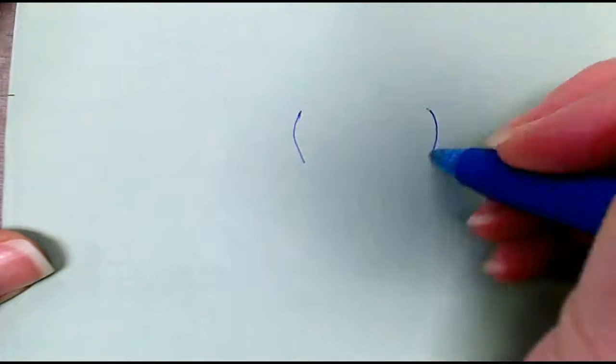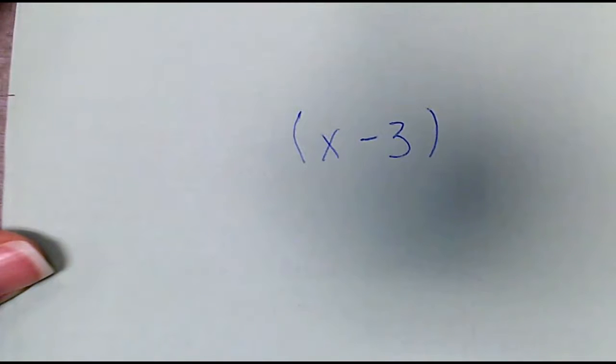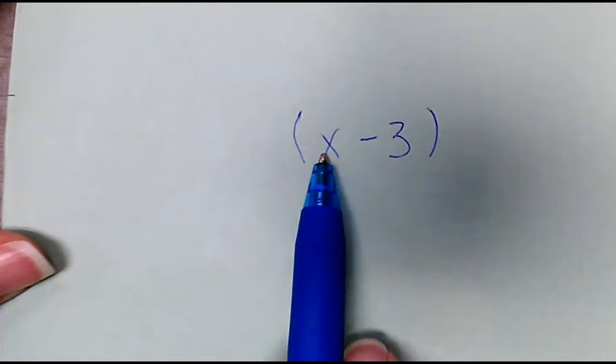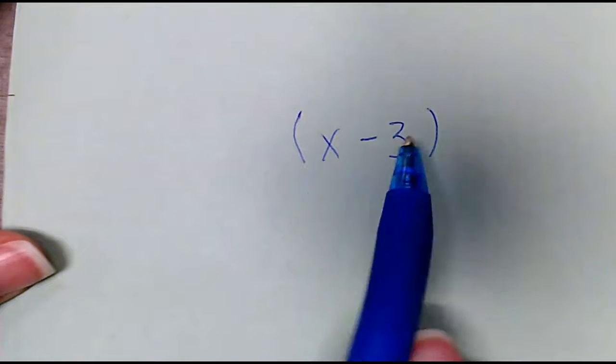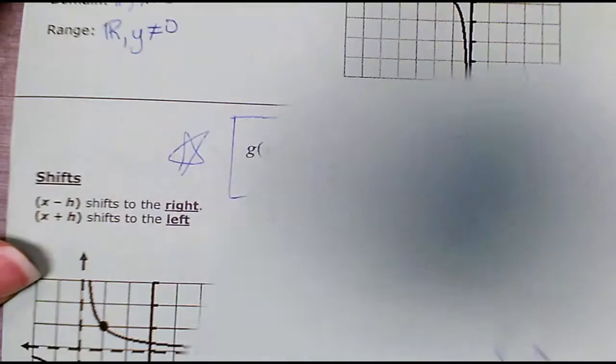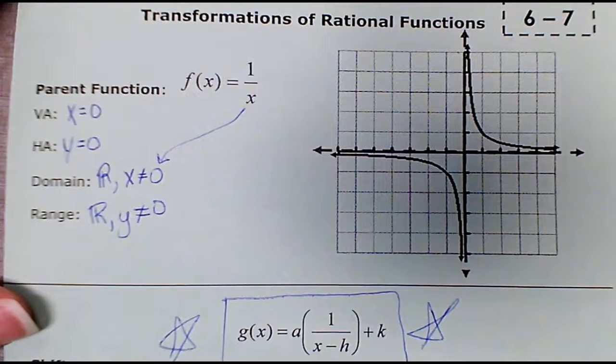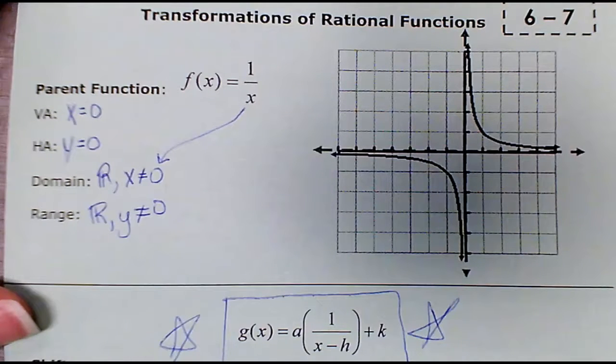When we talk about transformations in general, if I have something that is in parentheses with x, maybe I have x minus 3, what kind of transformation is that? It's shifting positive 3 to the right, yes. So inside the parentheses with x, that shifts horizontally, and then whatever's in parentheses is a lie, right? It's the opposite. Where is x in the parent function? It's in the denominator. So if anything is shifting horizontally, and it's got to be with x, connected to the vertical asymptote, yes. Yes, you are absolutely right.